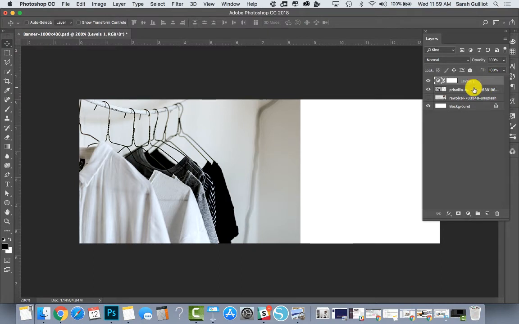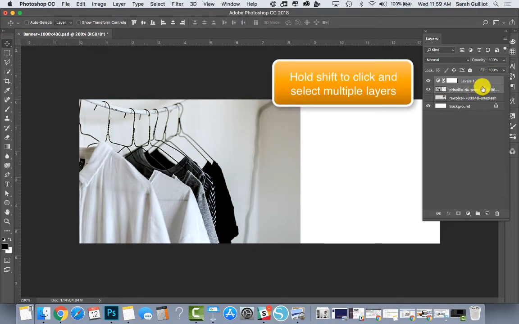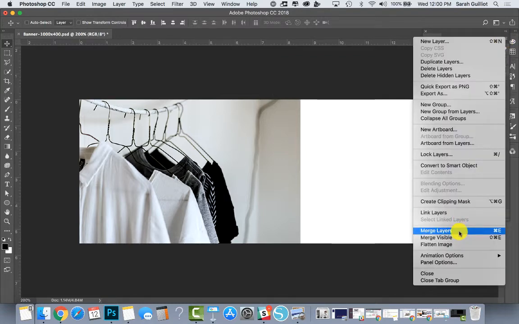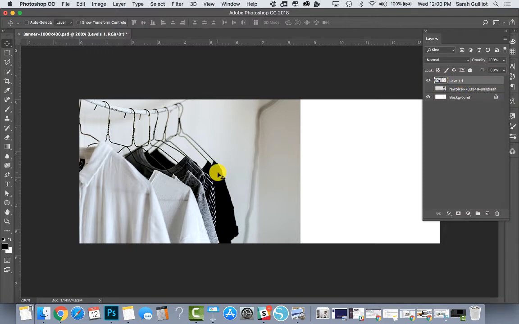And then what we can do is we can grab both those layers and kind of squash them together by going up to this menu in the layers palette and hitting merge layers. So now our image is adjusted and it's good to go. So we can move on to our next step. We want to create a layer above this and fill it with white. So go down to the bottom of the layers palette and click on this icon that's next to the trash can. It looks like a piece of paper with a folded corner. This is our create a new layer button.